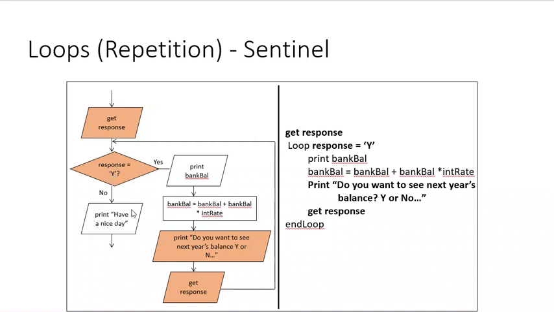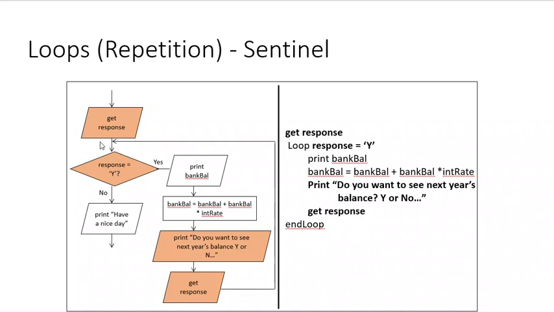Maksudnya sekarang ni the loop will be repeated as long as the user's response is y, meaning that the Sentinel value is y. Okay, if the user's response other than y, okay, maksudnya tak kisahlah dia masukkan no ke, masukkan z ke, d ke apa selain daripada Sentinel value y ni. Okay, we won't repeat the statement. Okay, dia bergantung kepada Sentinel value. So Sentinel value kita kat sini adalah y.